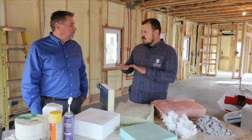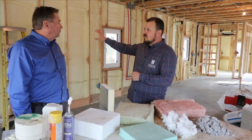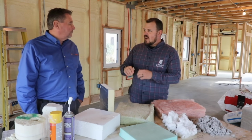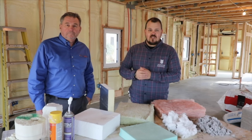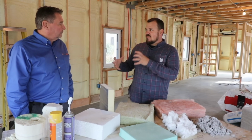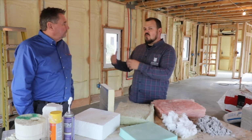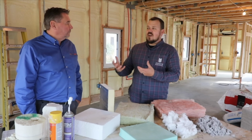And so here we're R-10 under our feet. We don't have any below grade walls. We have a combination of things that we'll discuss in a minute about what's happening in our wall, and this is roughly an R-42. We went to an R-70 in the attic, and we'll talk about why we went above that 60 point. And then we're at R-7 to R-9 glass, depending on function of the unit. So we're really adhering to that paper from Straube and that idea that Building Science Corporation puts forward. And that's also a product of Steve Basic, our architect, who used to work for Building Science Corporation and now adheres to some of those same philosophies, because we think those philosophies are true.